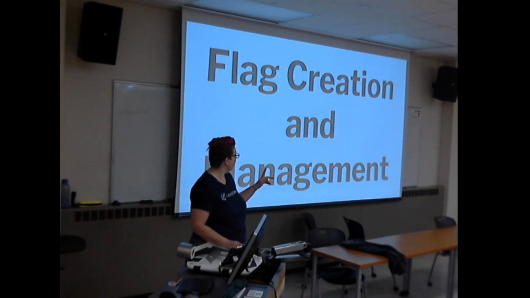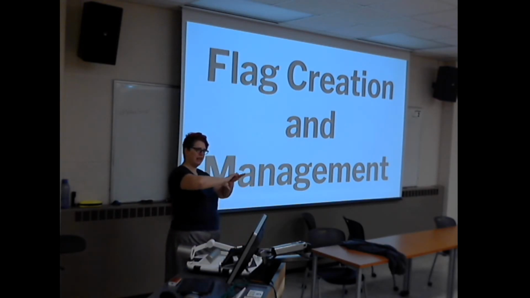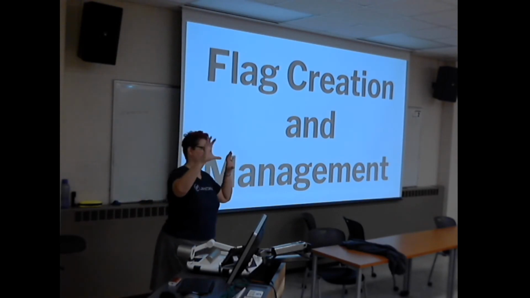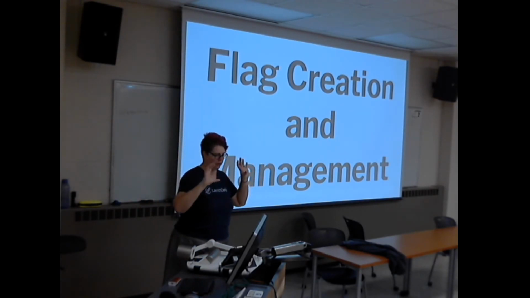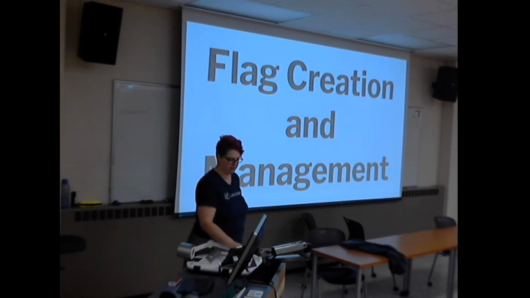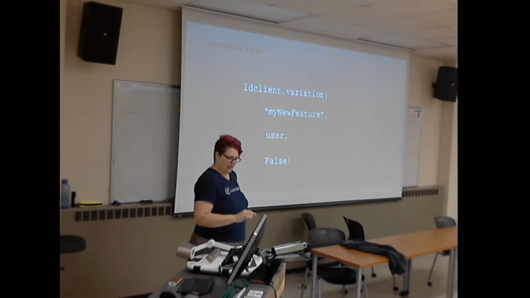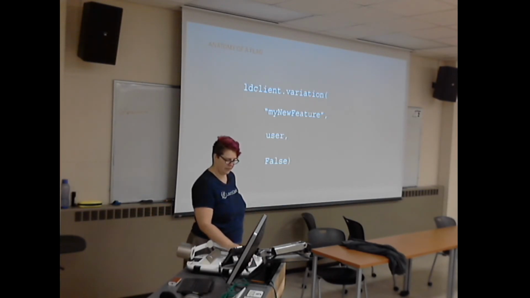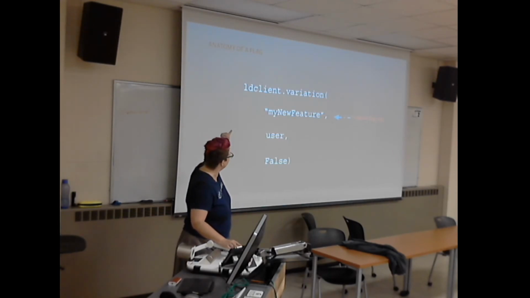All right, flag creation and management. So that's the how of the architecture, how we designed our network so that it would be redundant and fast and usable. However, here's how we do flag creation and management. Here's the basic anatomy of a flag. This is the feature flag key. It doesn't show up very well in the slide.